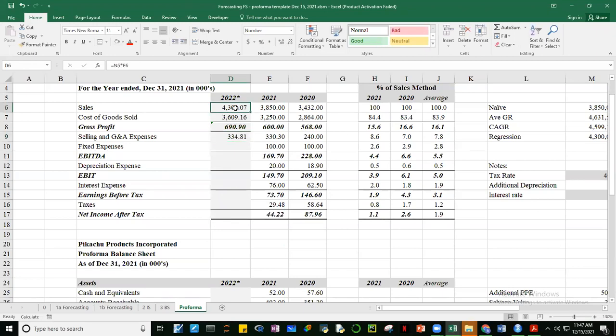In fact, guys, pwede natin bigyan ng pangalan to, para mas makikita natin lagi. Let's just give it a name: Sales 2022. Yan. So if I replace yung D6, i-replace ko siya nito. Mas intuitive siya, mas kita natin. Sales of 2022. This one, ganun din, palitan ko rin to.